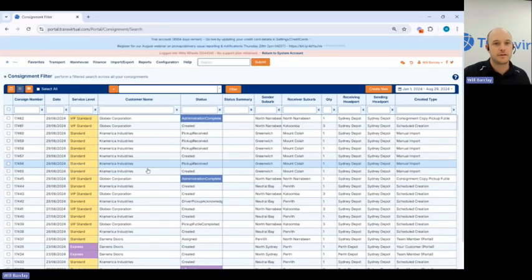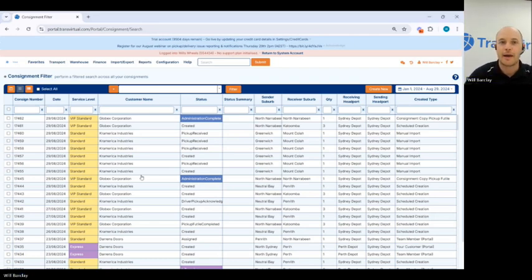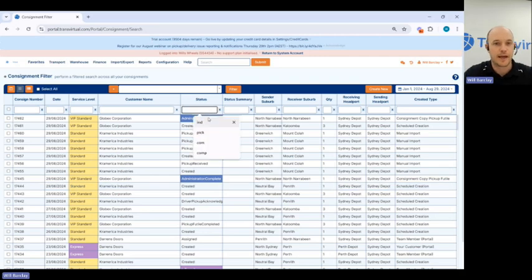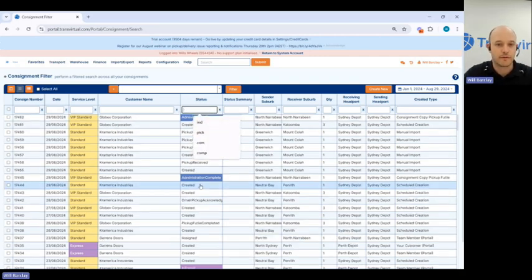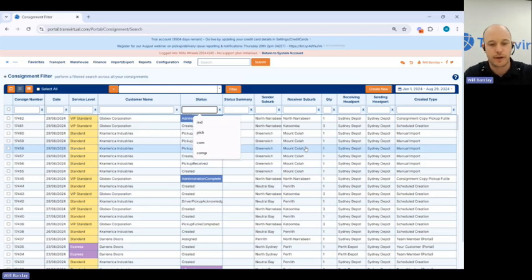The other side of the coin, we need to talk about how we can review or catch out those deliveries that are coming back that have failed. And what we can do is leverage the consignment filter screen here to catch out those consignments that we may need to be concerned about. Now, for anyone who's a little bit handy with the system already, you'll know you can do some quick filtering here. So I might want to look at anything that's mentioning depot. For anyone that's not sure, what you can do is search for certain criteria in these little fields and it'll pull through. This percentage symbol is just a wildcard. So I'm basically looking for any bit of text that's got depot in it.